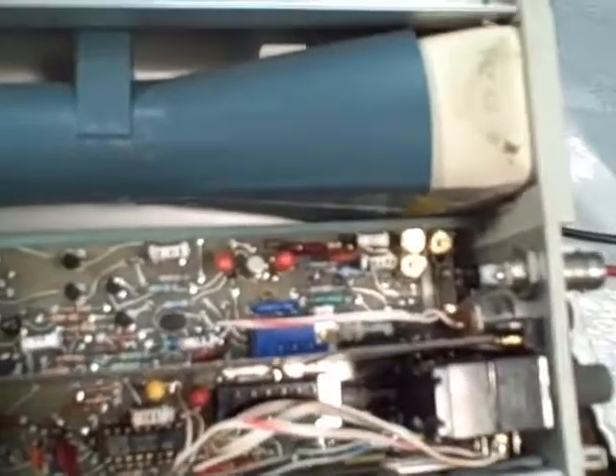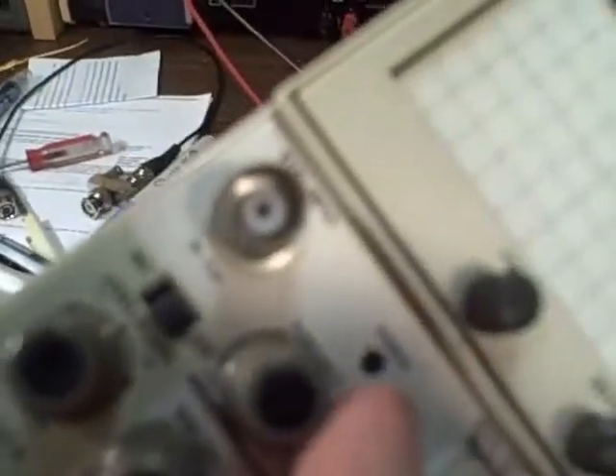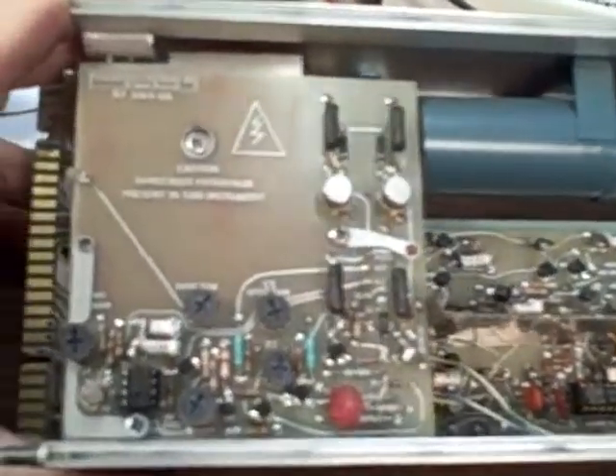We have the mini oscilloscope open. There is the tube itself, there is part of the power supply here, the main board, vertical and horizontal controls, and the high voltage pack. Here we have the bottom side — the control rods coming back to the pots, and the high voltage cage area. It looks in pretty decent shape. The power light on the front panel did not come on, and that is fed directly off of the voltage lines of the power supply, so obviously there is a power supply problem.